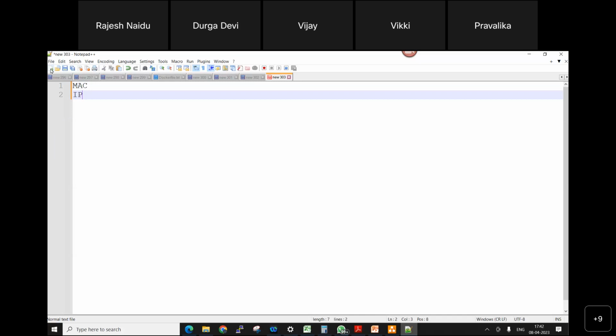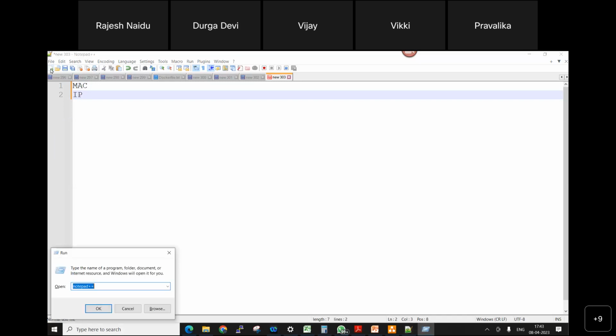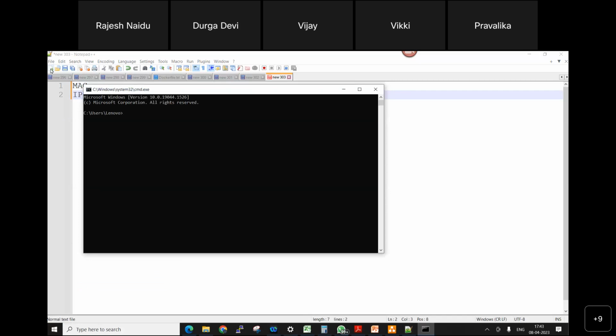In your mobile, the physical address is the IMEI. In the same way, every laptop and desktop has a physical address, called MAC, Media Access Controller. If you want, you can check it. We can go to CMD and run getmac. This is a command, you can get it. So see, this is the getmac command. You'll get this serial number. This is a unique ID in the entire world. The number will not be repeated again.